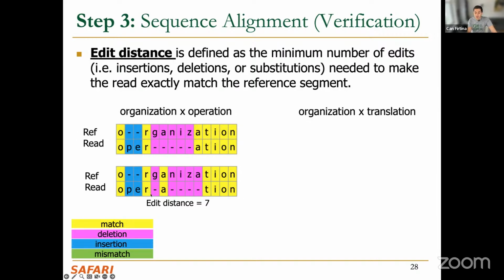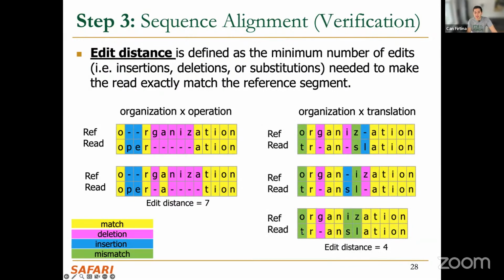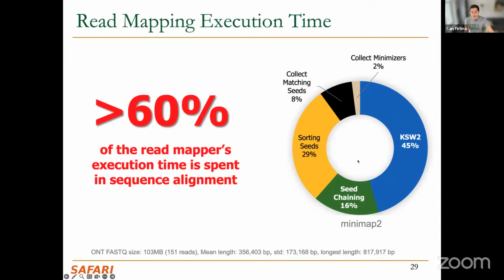And this is essentially the optimal, minimum number of operations that you can do to make this operation string identical to the organization string. And as you can see, there is no one answer. There could be multiple answers to do so. But what we're interested in mainly is the minimum number of operations. And given that minimum number of operations, can we tell that these strings align to each other? Of course, these are all set by these scores that fill up the dynamic programming table that I mentioned in the previous sample. And this is another example, again, that tells us these two strings align to each other given the operations.